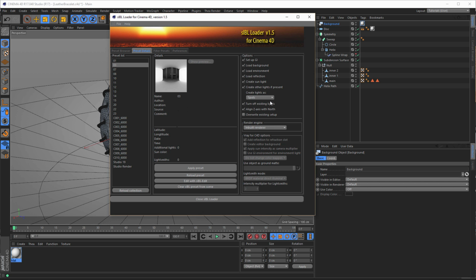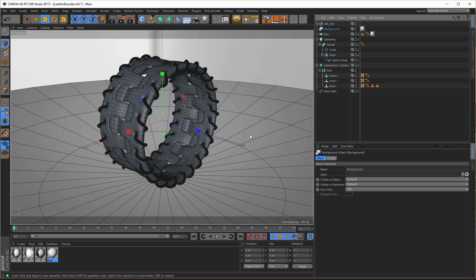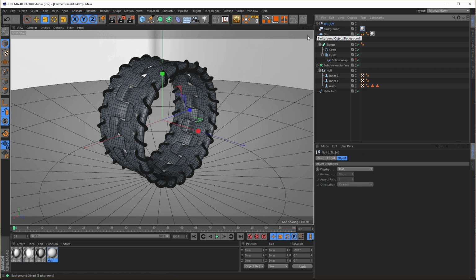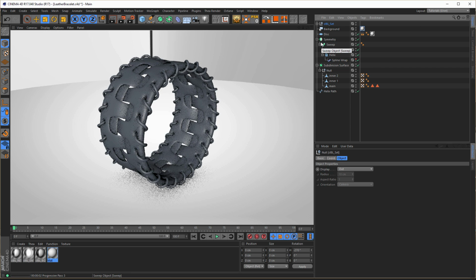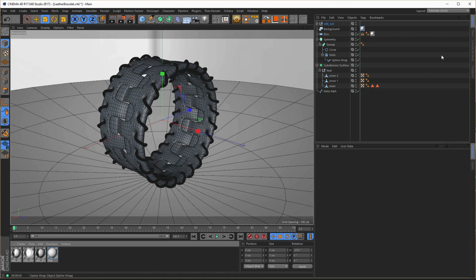Now what I don't need, sunlight, there isn't the sunlight. Okay, apply preset. And we have this sIBL thing. So at the moment it looks like nothing, I think. That's for the moment.